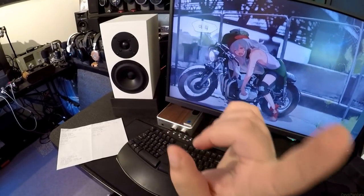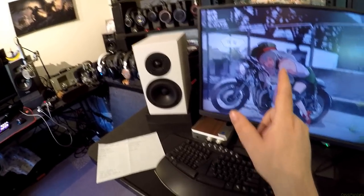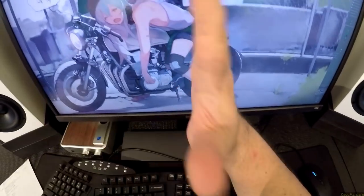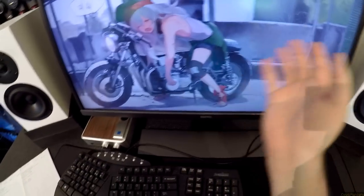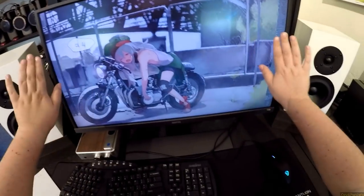However, you can game just fine on a 16x9 as long as it's big enough and you're close enough. And since I can sit here, which is 7 inches from the screen, and not see pixels, I can game from here. The benefit of the curved being that the edges wouldn't like taper off, and here they do.